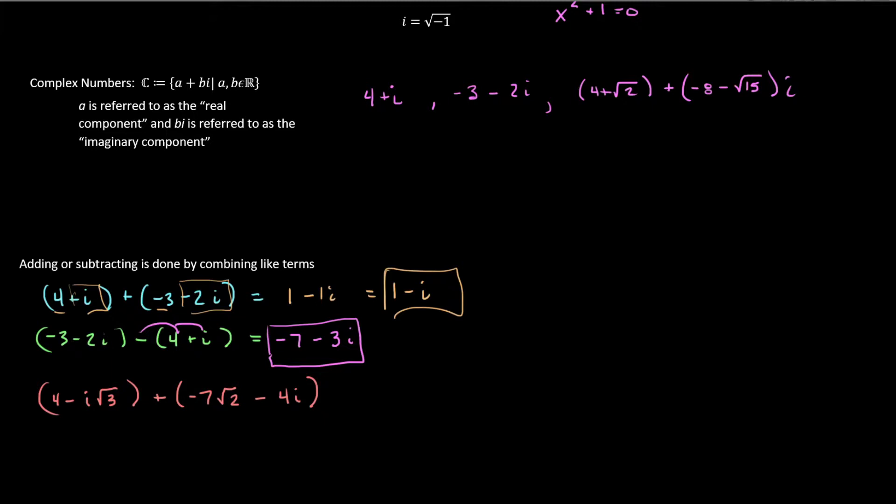There's actually a reason behind it. When people are writing this stuff down, they might be kind of sloppy. And they might do something where the i looks like it could be under the root, like it's the square root of i. The square root of i is not a nice number. It actually involves pi, strangely enough. But you don't want that. I want the square root of 3 times i. So to alleviate that ambiguity, we just throw the i in front and say i roots of 3.